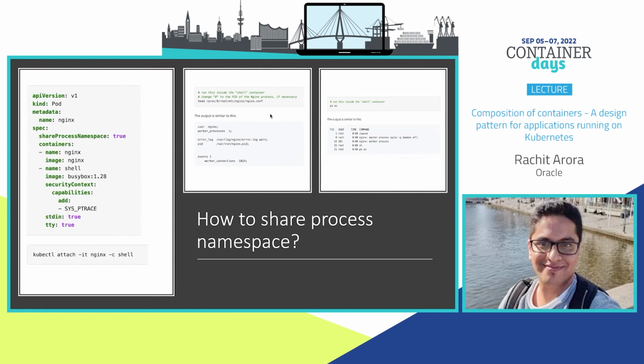And from my shell container, if I do listing of the processes, I can list the process from my Nginx container and still see in my shell container. So I can do this debugging, and I can access the file system using this /proc/8 and then the file system in that container. So this really opens up various ideas of using this pattern to solve different use cases.